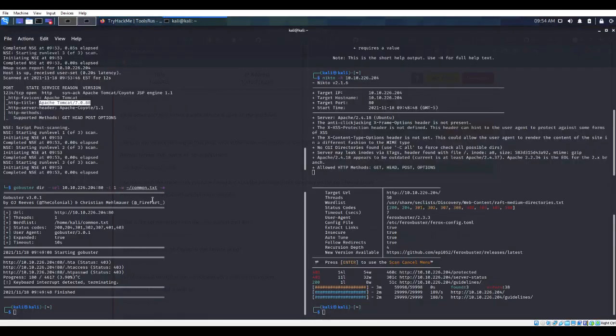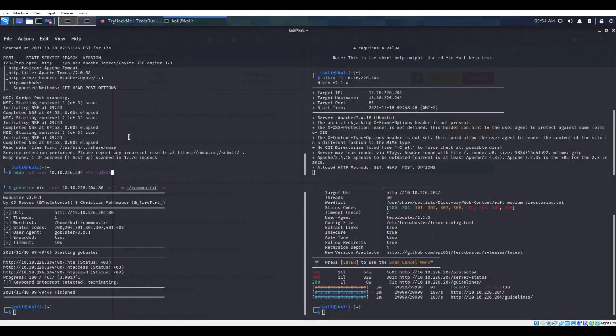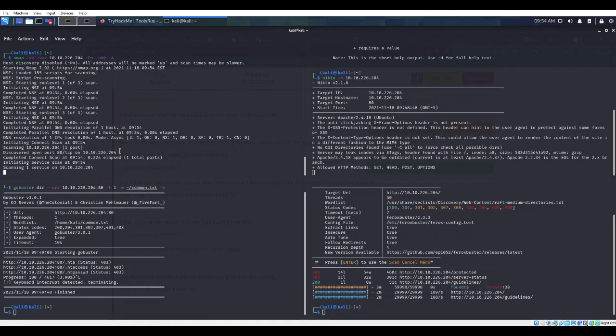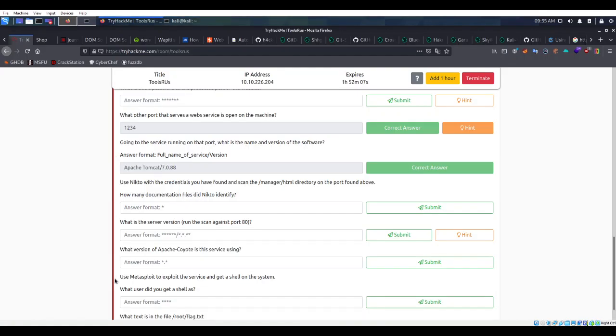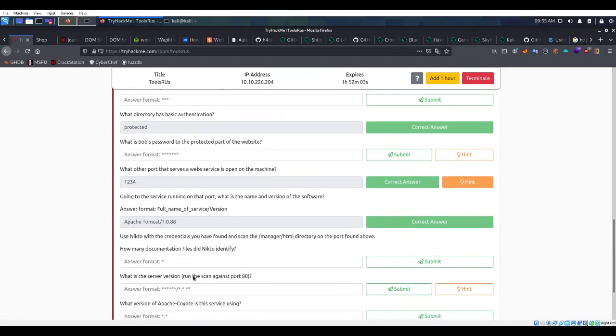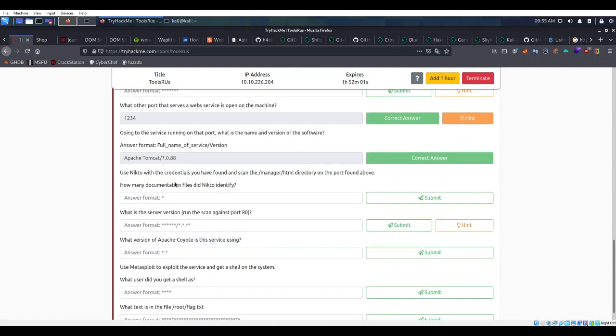Run scan against port 80. So let's run against 80 again and see all. Alright, cool. So there's that, and while that is running, I know we are not going in the perfect order, but we are getting there.